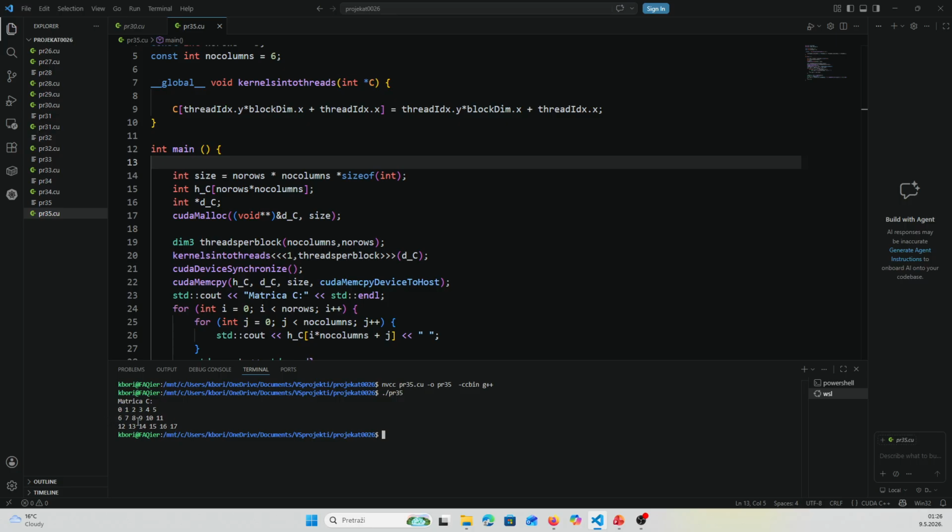So this is in correspondence with the indexes, or where the specific address is in accordance with this.